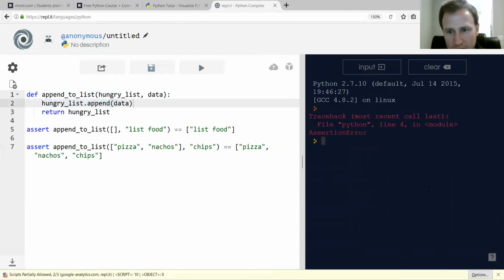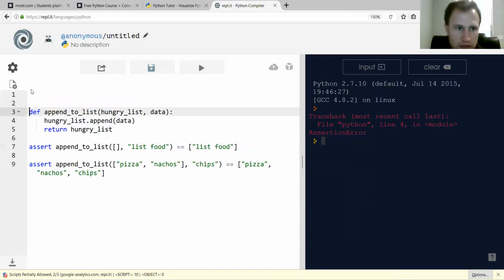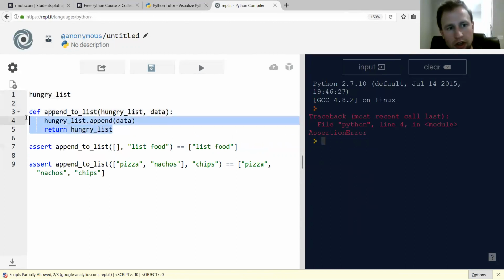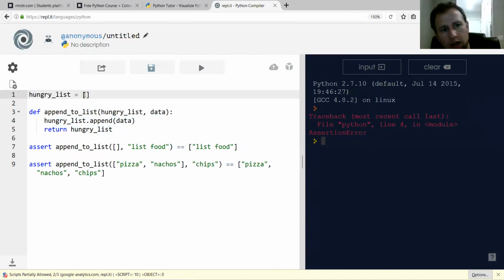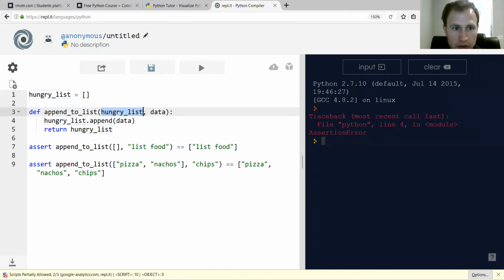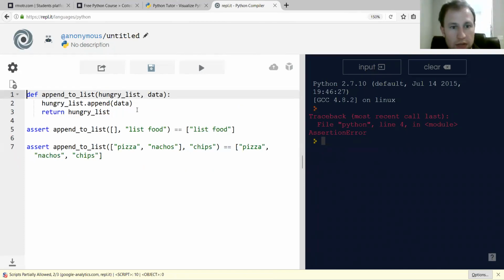Well, that's because you're creating the hungry list outside of it. Yeah, okay, so that's a complete, okay, good. That's a very good example, Jessica. Let me show you what's going on there. So if you have hungry list defined before the function, which is not really what we want to do, everything in the function. If we create an empty hungry list right here, you're creating a global variable. And that's not really what we want to do here, because we want to receive the list right here. Technically, because lists are mutable and it's global, you would be able to append to it. So if you append, yeah, exactly. I don't like that way. I would just say do it in two things.